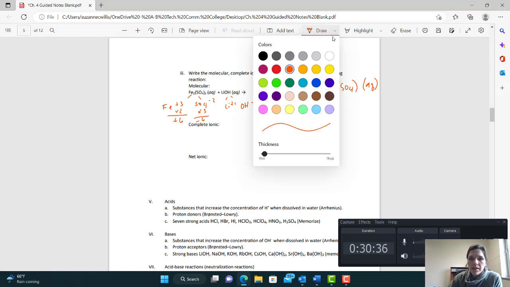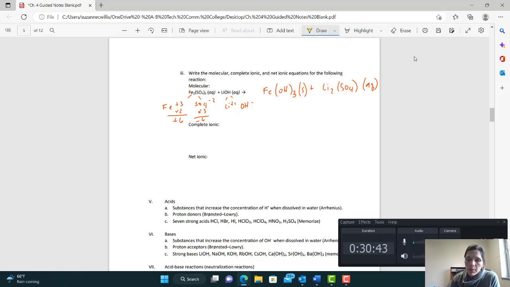And then if you recall, the next step is to balance it. So now we care about number of things. So you see how there's 2 irons on the left? I'm going to try a 2 here. 2 irons, 2 irons. There's 3 sulfates. I also noticed that I put these here. I didn't need those. Okay. There's 3 sulfates. So you see I'm going to have to put a 3 here. 3 sulfates. That looks good.